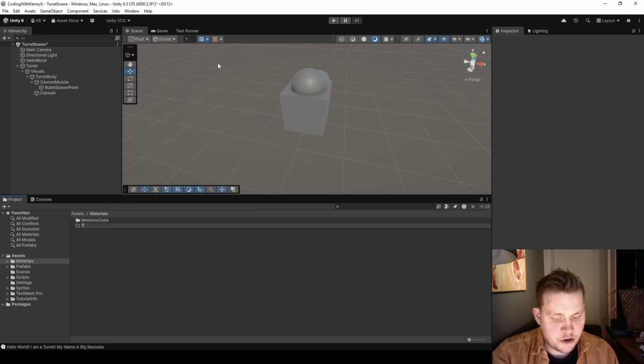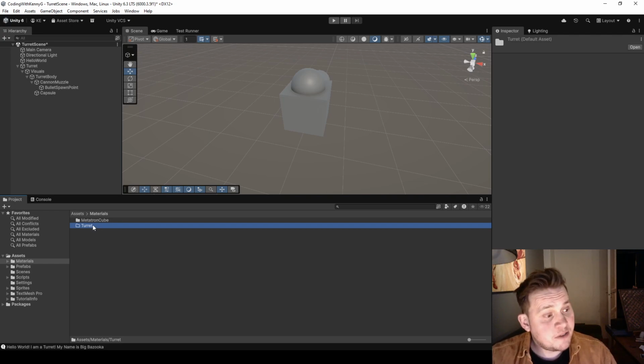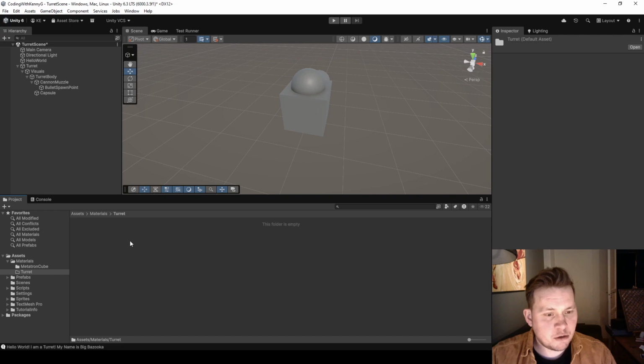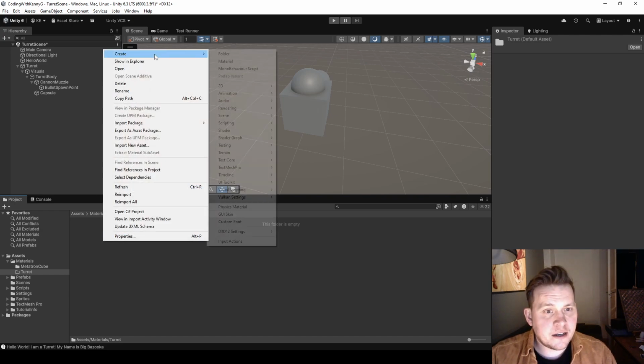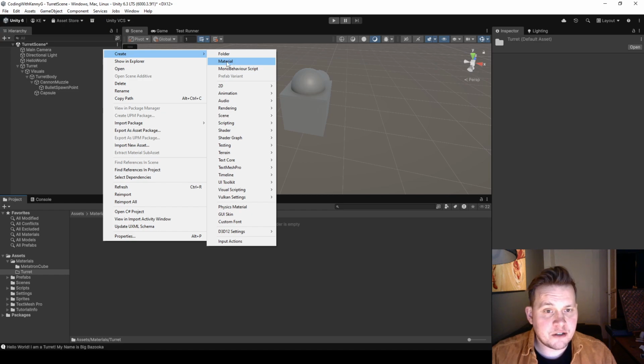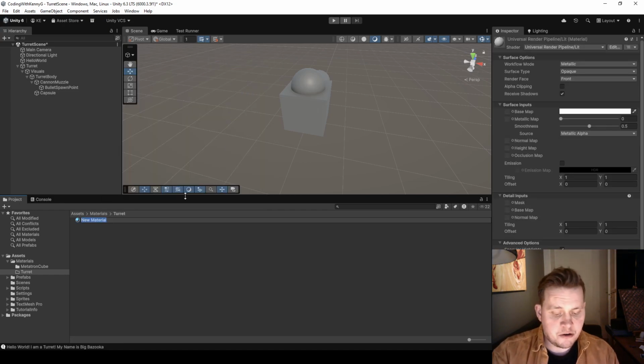There we go, turret. So this is where we are going to have the materials that define the visual look of the different turret components. I'm opening up that folder, right click, and then create something called material. It's at the top here in a quick button. And then this material we're gonna call turret body.